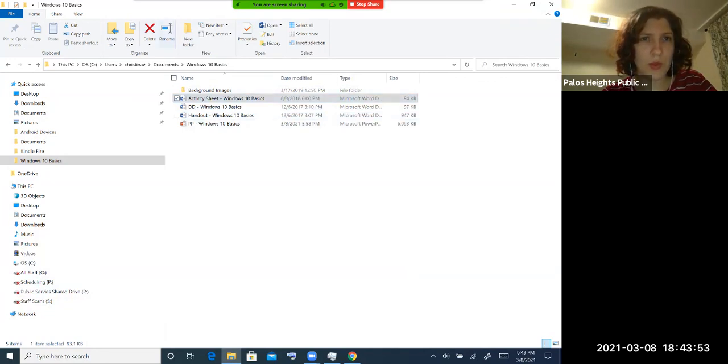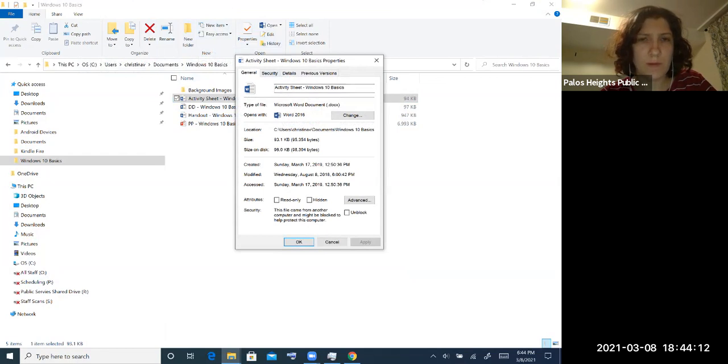You also have the option to rename the file if you want. You can also create a new folder, which would then just create a new blank folder for you to put new documents in. And then Properties tells you more specifics of that file, like when it was created, last time it was modified, how large it is, so that's kilobytes, and stuff like that.